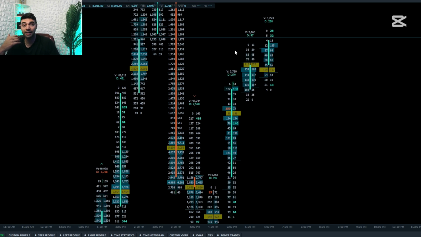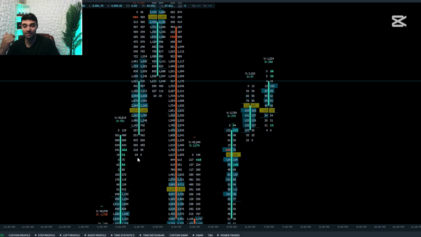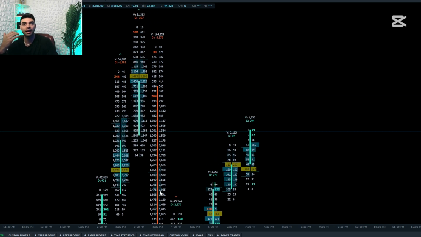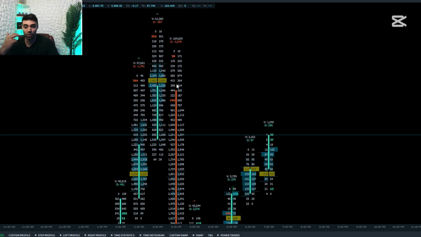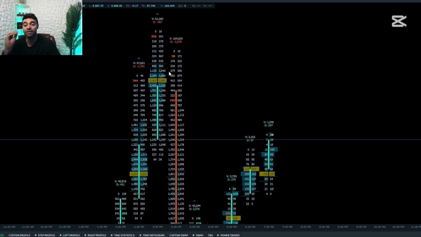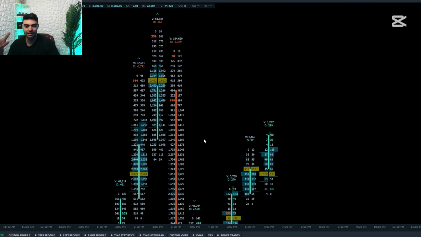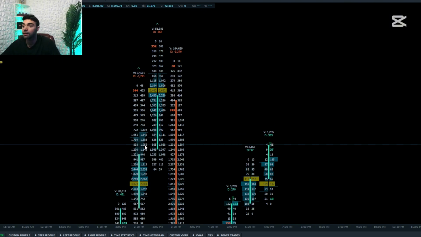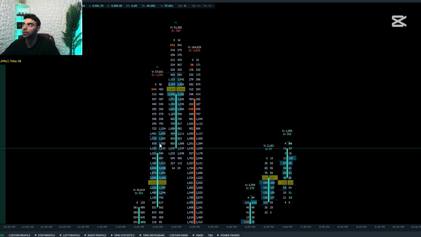On the flip side, if delta remains positive and price keeps increasing, it could indicate that a breakout is coming. So if the delta stayed positive as we're approaching these higher prices, it's a great indication that the breakout is coming. So paying attention to delta in context can give you a significant advantage of when and what you're planning to trade and when you're planning to take your trades. Now, you can use delta for a number of specific strategies. One good example is just delta divergence, right?